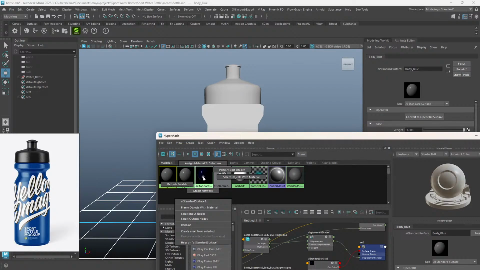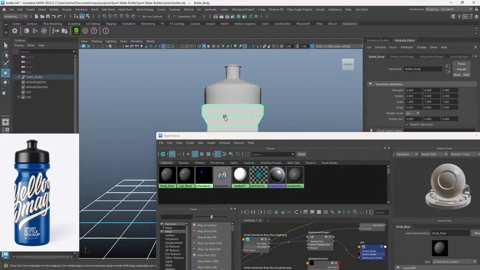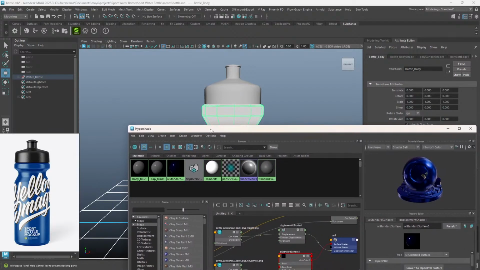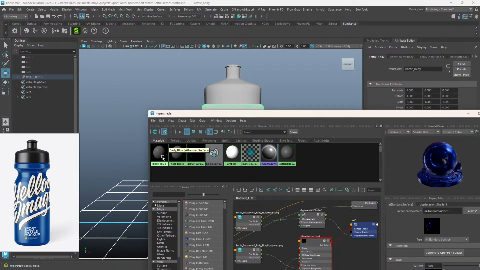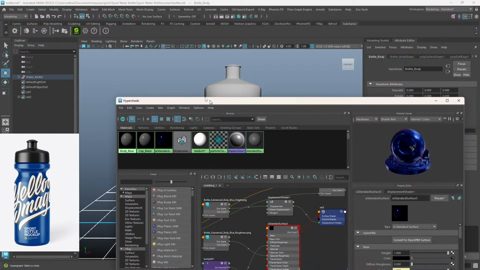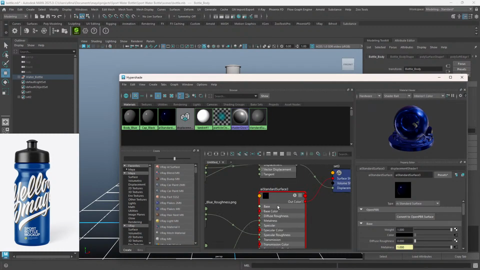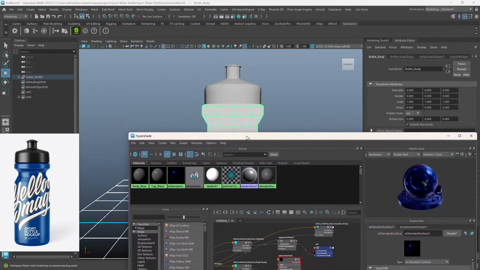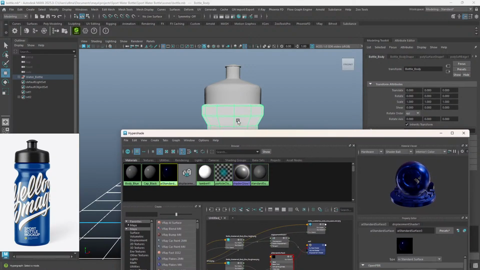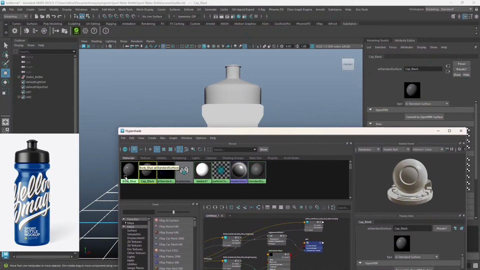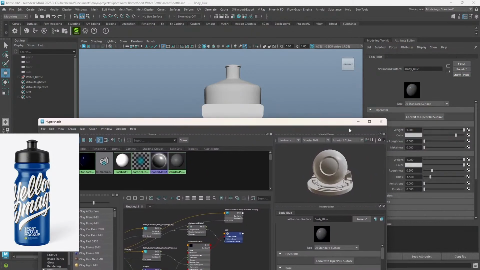Let me select this, assign material to selection. We don't have any selection here, so let's right click and hit assign material to selection, and this isn't applying, and I don't know what is going on here for now. It should apply to the viewport selection, and it's not really applying onto that, so we're having a little error here. So no problem with that.